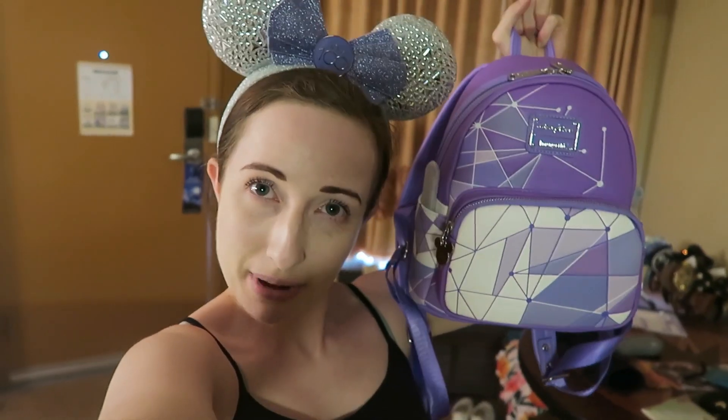Hello, we are back in the room. We came back on the Skyliner and walked straight on — had a cabin to ourselves, which was quite nice. It was an unwrapped one, I think that's the first unwrapped one we've actually been on, so it was nice to get a proper view of everything. It really makes you realize how little you can see out of the ones with a character wrap. We are just getting ready to head out to Magic Kingdom — we're going to see Happily Ever After tonight, which is so exciting. We're also going to eat at Columbia Harbour House where we've never eaten before.